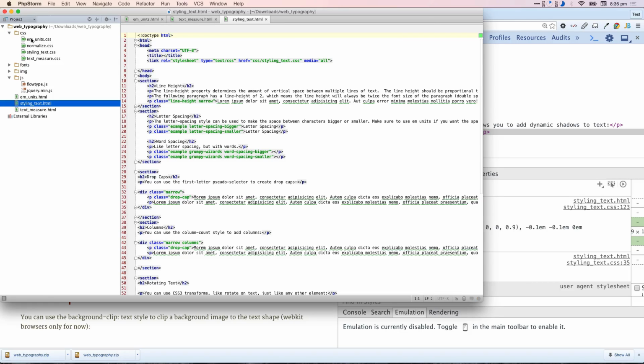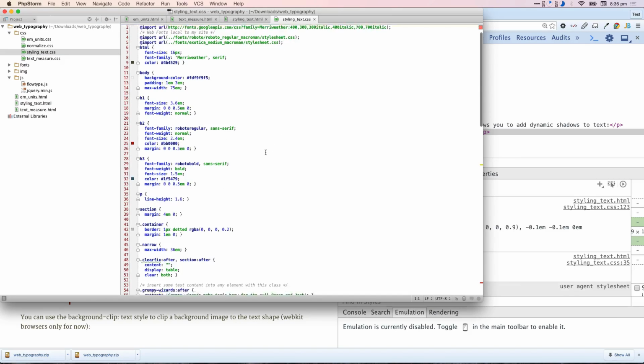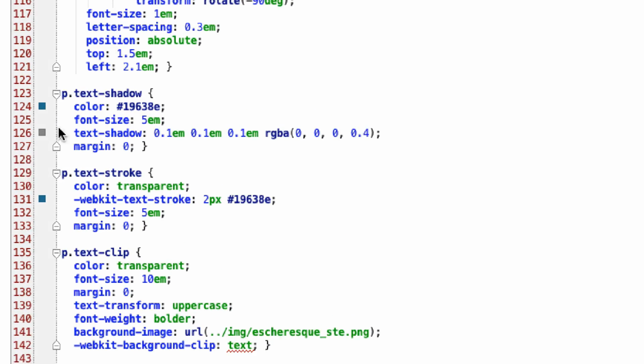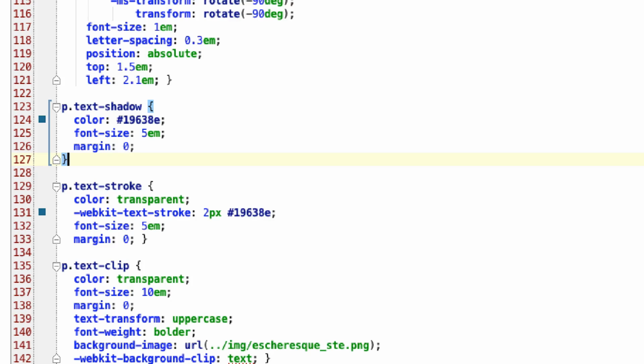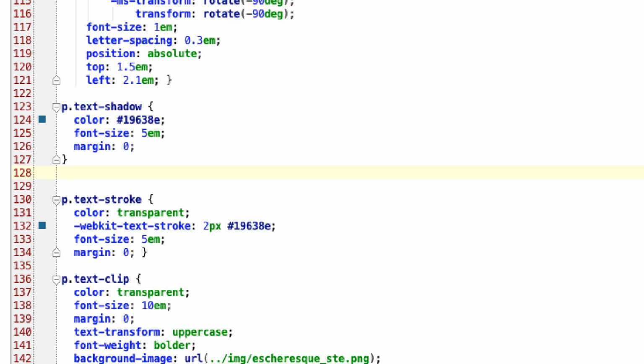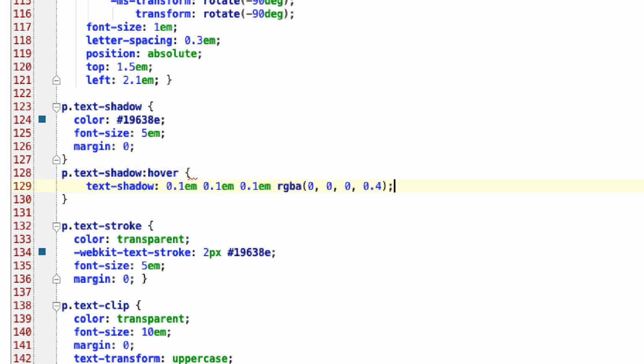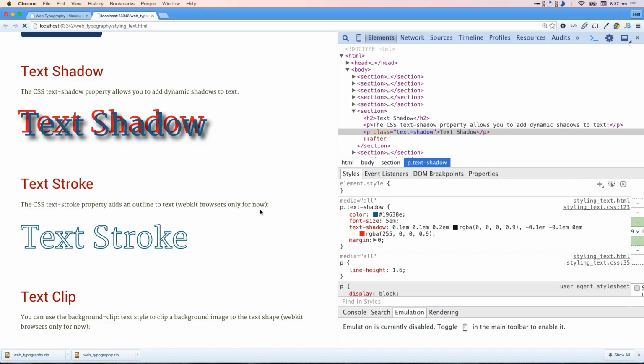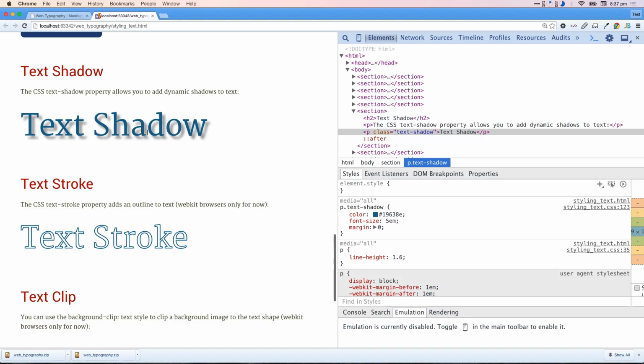So if I just go in and modify my CSS file. Let's just say I don't want the text shadow to be on by default, but I want it to be on a hover state. Then I can take it out of that style there and have a style like this with hover, and then have the text shadow only apply on hover. Okay, so then I can have it look like this, and when I hover over it will apply like that as well. So you can combine all this stuff into different interaction states as well.